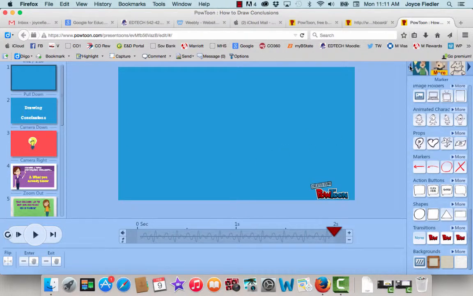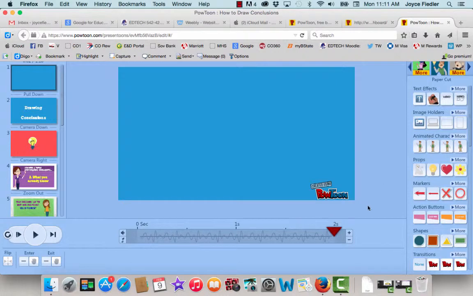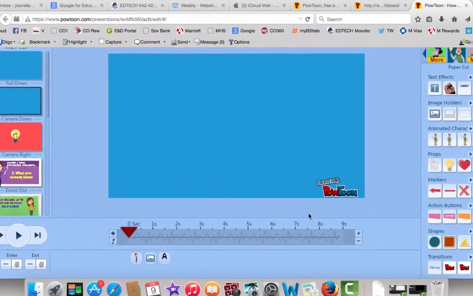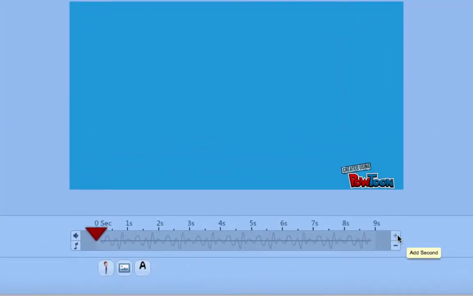So for now, I'm going to just go back to the style that we've chosen, and I want to get back to this idea of the timeline. So each frame has a timeline down here. You can see this frame, because it's my introductory frame, is only 2 seconds. Then it pulls down, here's my transition, to this title. So this next frame, since it contains my title, is a little longer. It's 9 seconds. And as you're looking at the time frame down here of each slide, the plus or the minus is where you can add time. So if I wanted longer than 9 seconds, I would go up to 13. No, I want to keep it at 9, so I'm going to go back down.